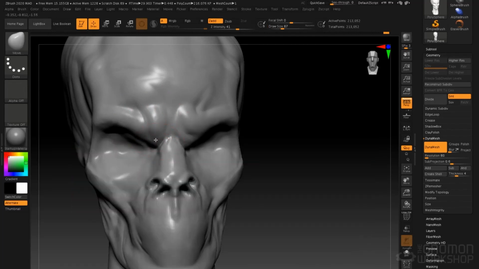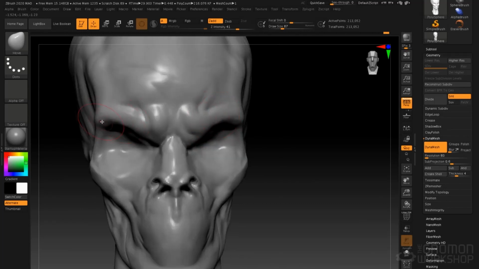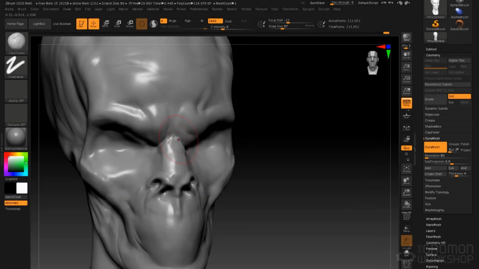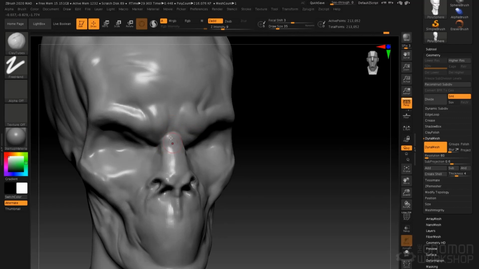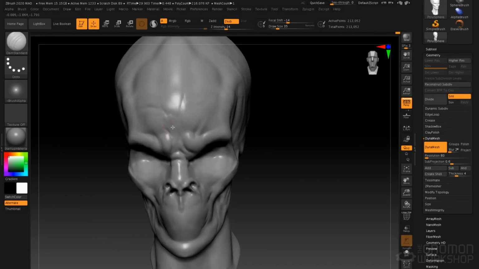I'm going to go into my move brush again. Incidentally, I have all of my brushes hotkeyed, and I'll be showing you in a later lesson how to hotkey those brushes. It makes it a lot faster to work. Go to my clay tubes brush again, and I just want to build up a little furrow there. Go to my Dam Standard brush, create a nice little crease here and here. You see already we're getting this nice asymmetrical furrow through the brow. Let's bring some wrinkles up through here. And then I'm just going to traverse some more wrinkles across.